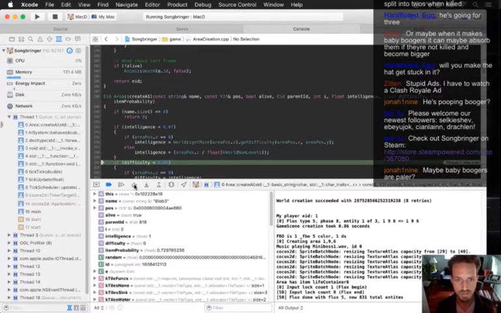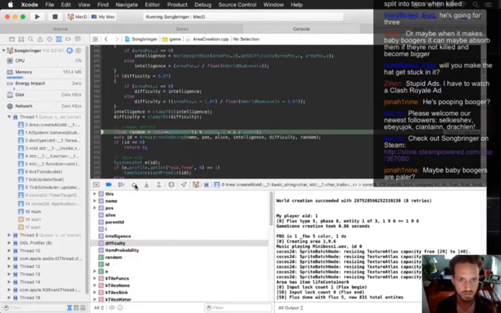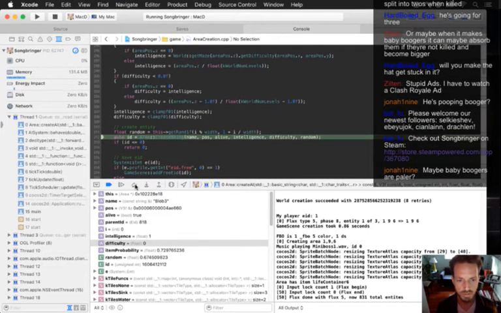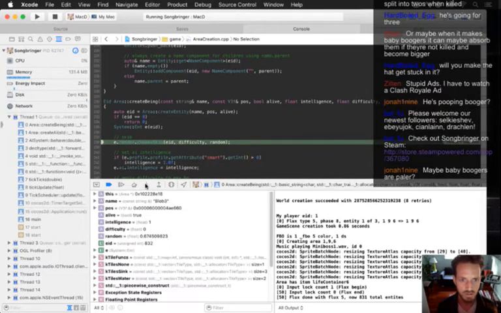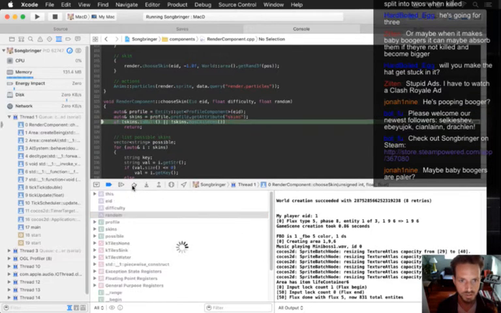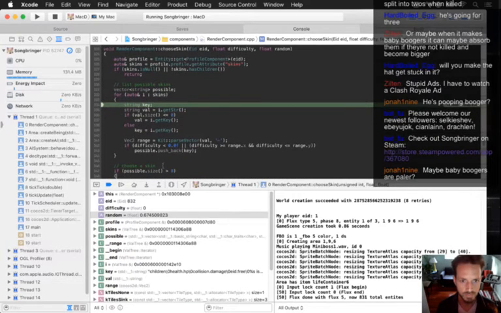All right. So intelligence, difficulty, both those are passed in. Intelligence 1, difficulty 0. Got a random number here. What's our random number? 0.67. This is where it's going to go and create the being, which is where it chooses the skin based on difficulty and random. Difficulty gets passed in as 0, but random is 0.67. It might be choosing the skin based on random, not the difficulty, and that would explain it.